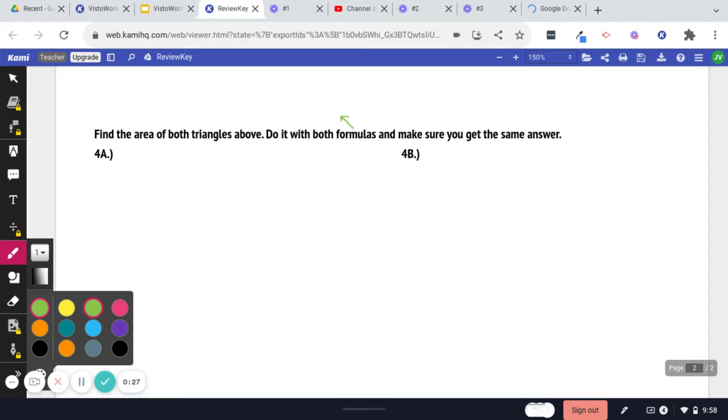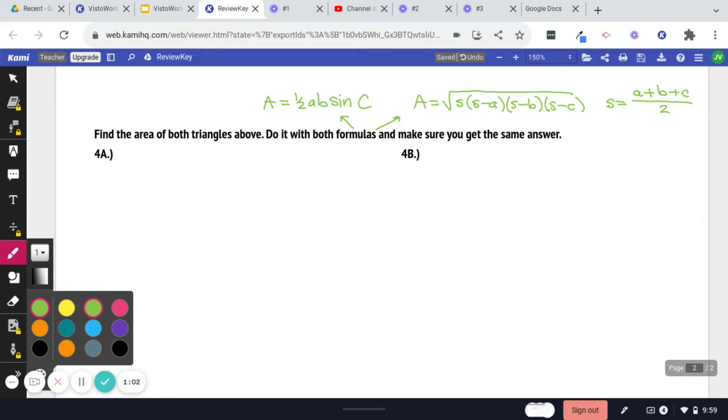So both formulas. One of them says area equals 1/2 AB sine C. And the other one is Hero's formula. It's a long one. It is area equals the square root of S times S minus A, S minus B, S minus C. And once we have all that, we could get it plugged in. It's important to clarify that S is just the semi-perimeter, semi meaning half of the perimeter.